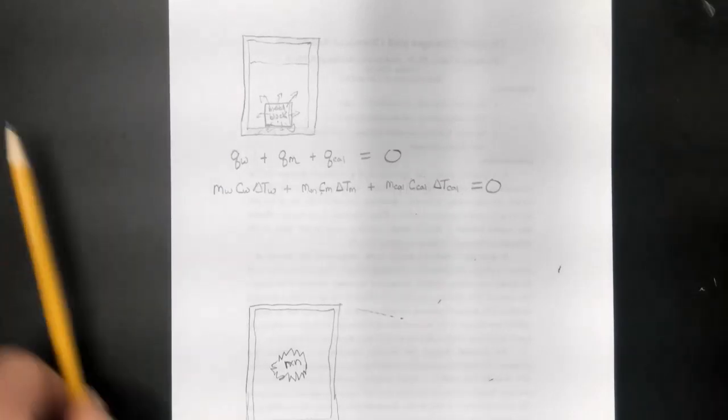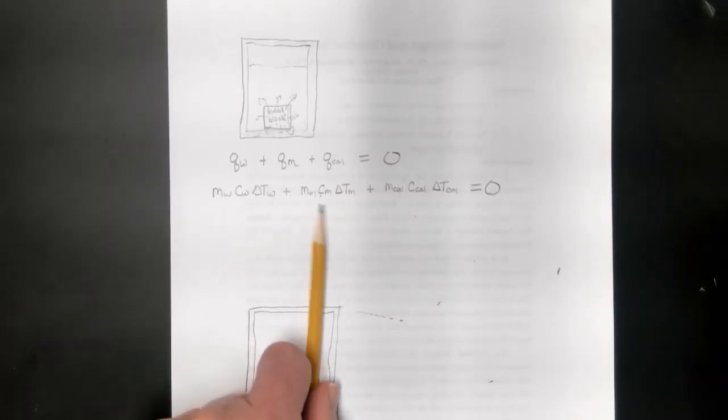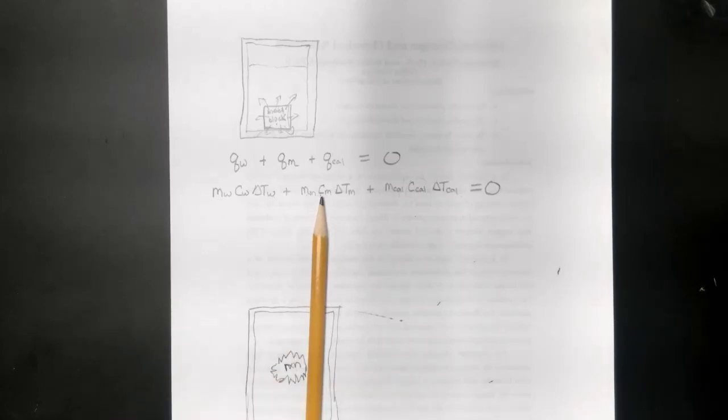I'm going to tell you right now that this metal that we're going to use is aluminum. And you're going to calculate the specific heat experimentally for aluminum. But I want you to compare that value that we get experimentally to an accepted value. You can find an accepted value just using Google, specific heat of aluminum. And I want you to do a percent error analysis on our experiment compared to the accepted value.